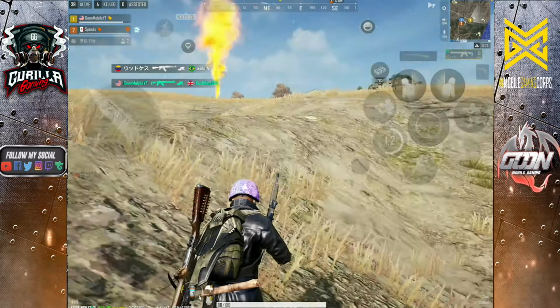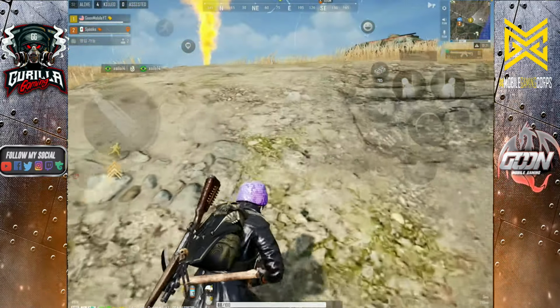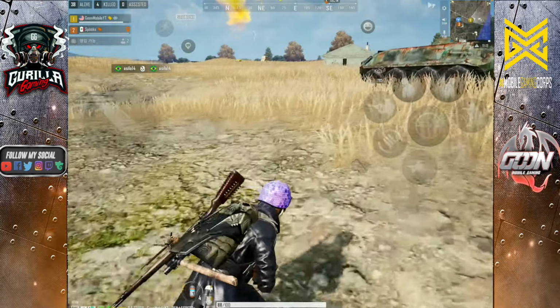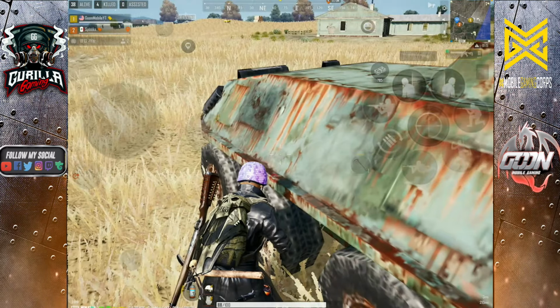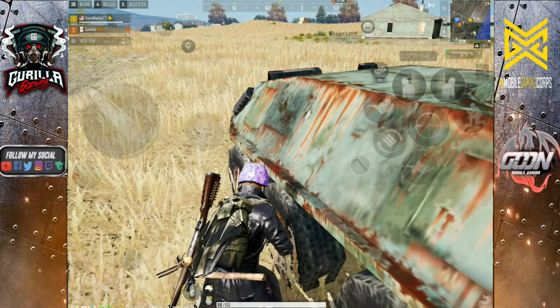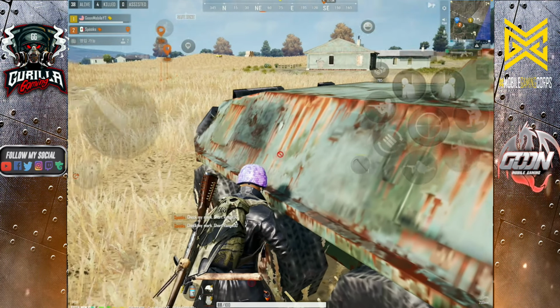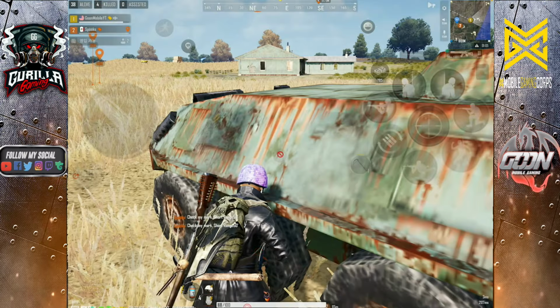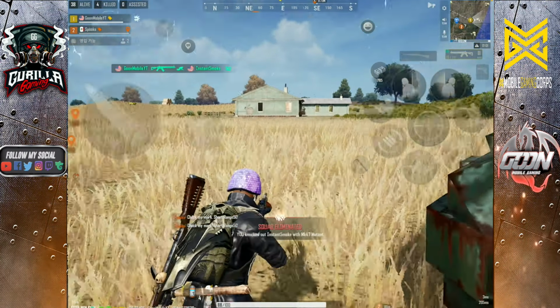Knock one. There's one at the comp. Copy. Where's the guy I knocked? I can't see him. Yeah, I'm just waiting for the other guy to come out. Squad eliminated.